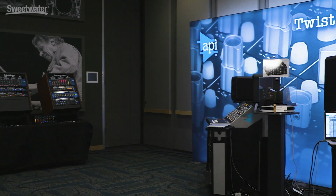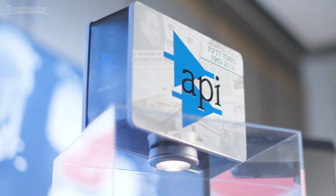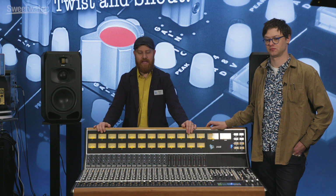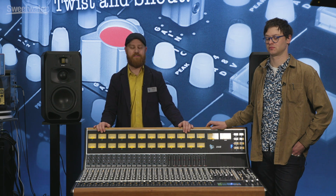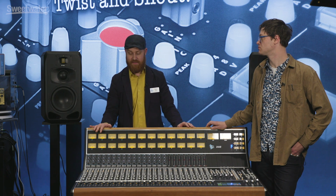Fantastic. Great to be here with this 2448. We have brought our entire NAMM booth setup, including our box console, our full rack of gear, our 50th anniversary products, and this beautiful 2448 dual input analog console. We wanted to share a couple of the features of this new console, which sits in the price point between the 1608, which we've had out for about 10 years now and just given a refresh called the 1608 Mark II, and our large format consoles. This is our 2448 analog recording and mixing console.